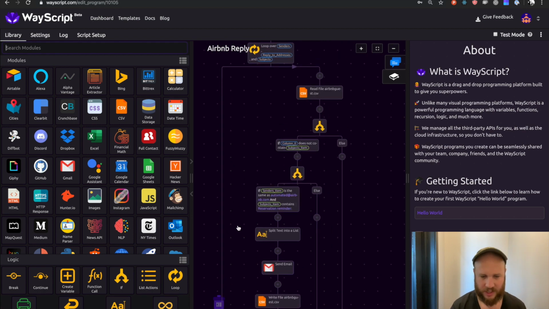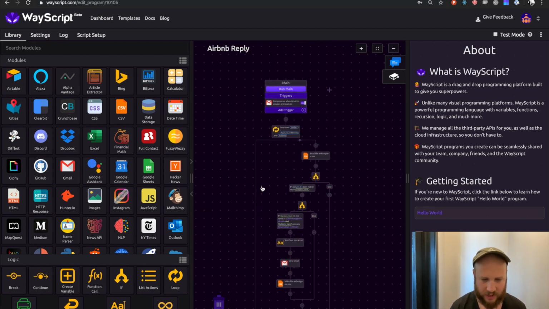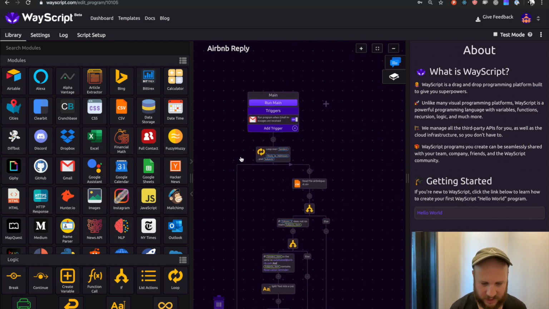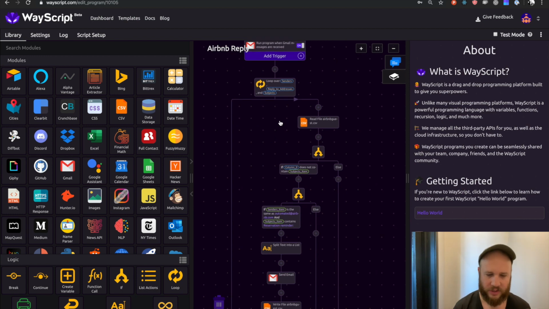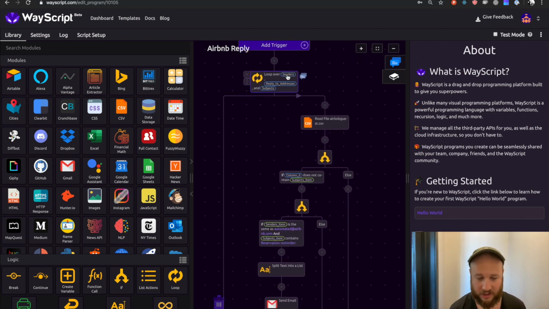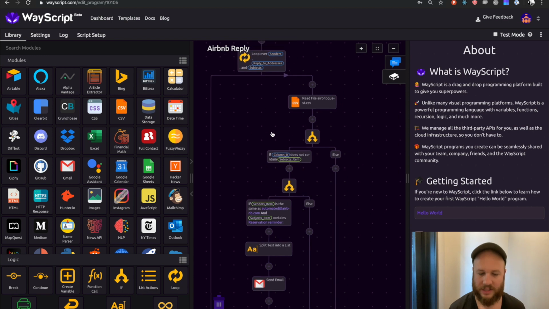The CSV is set up and everything should be ready to go. So now what's going to happen in my program is I'll get an email. I'm going to get the senders, the reply to address, and the subject from the email. I'm going to read from the Airbnb guest file to see if I've received this email before.